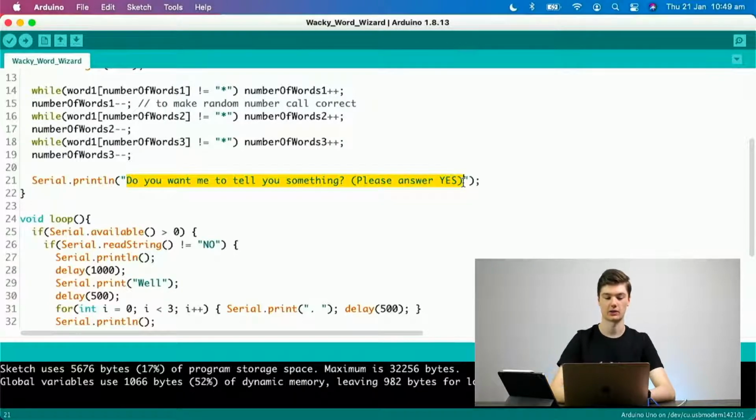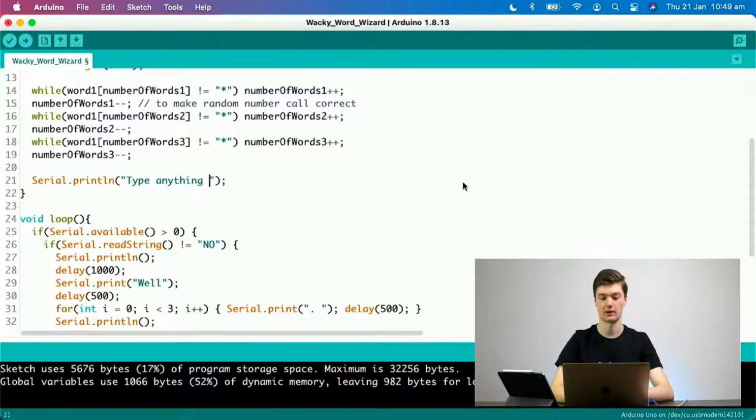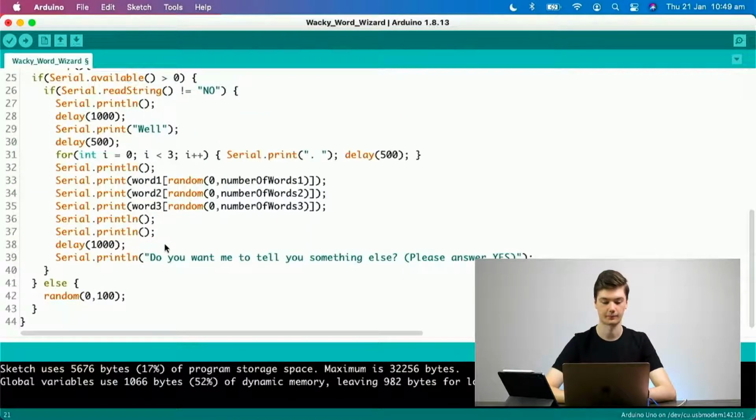Now we can just change this to type anything and I'll say something random. Perfect. And we can go, that was exciting. Type something again. And that will trigger it again.